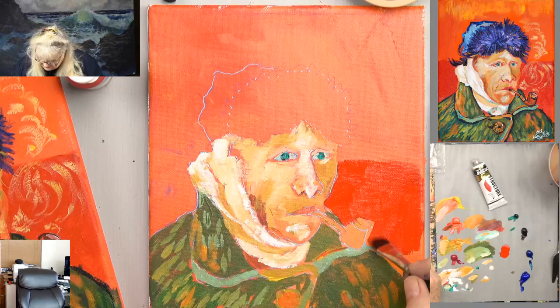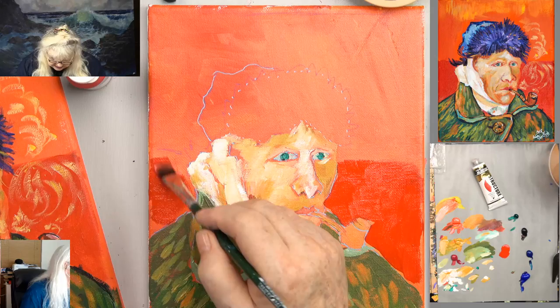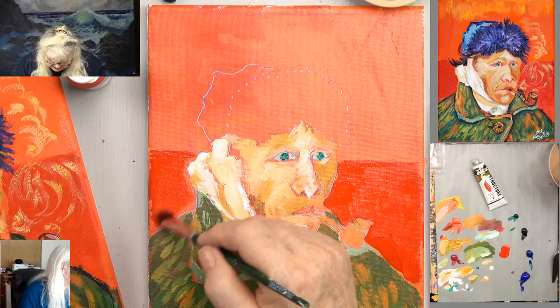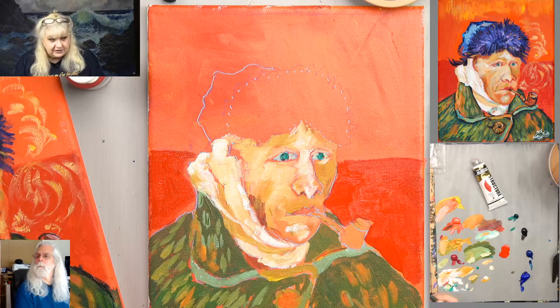Let's make this dark red here. There we go. All right, so this is not quite a straight line. It was sort of a cattywampus line, sort of curved, and he just kind of throws it up there. He had fun with this. This is almost cartoony, in a way. Not really, but kind of. Loosey-goosey. But you can see the red paint, right? You can see the contrast, yeah?